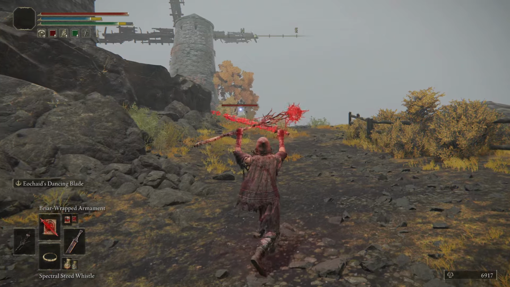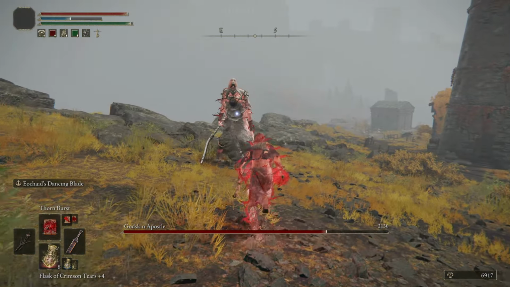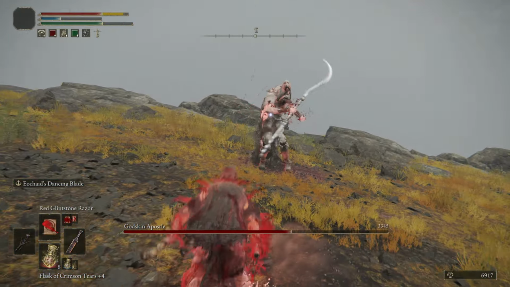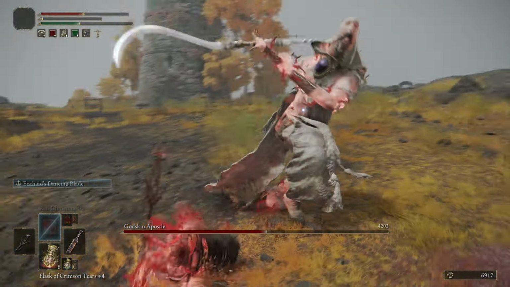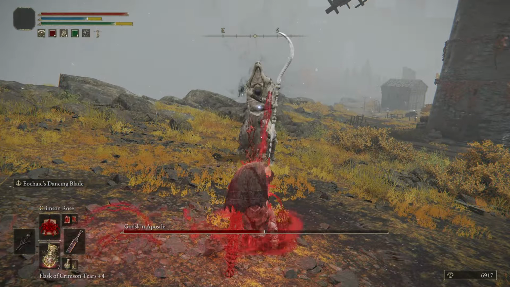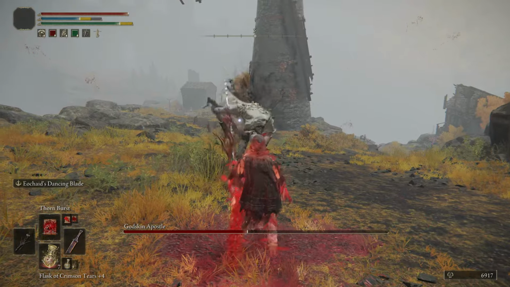All right, Briar-wrapped armaments. We will hit him with the strangling briars. All right, I want to try to thorn burst right beside him. Let's get right in front of him. Boom. Okay, some good damage. All right, let's try the red glintstone sword. Boom, boom, boom. Okay, it swings very fast. I like that. Okay, he wants to explode. We'll go for the crimson rose there. How big does thorn burst burst? Okay, not that big.